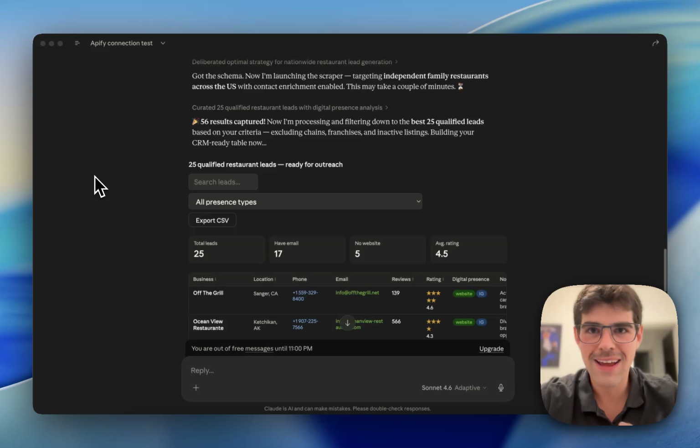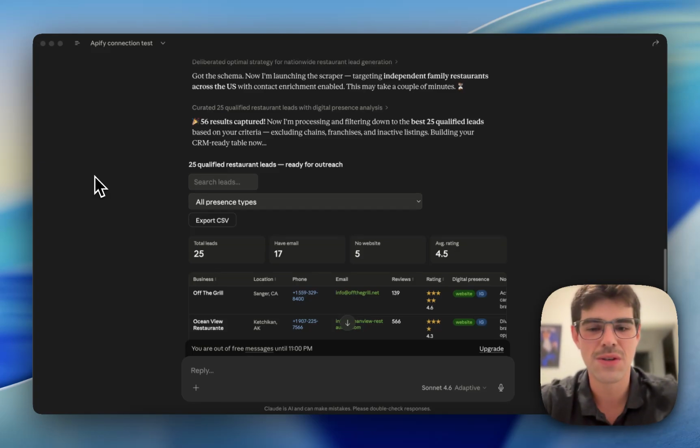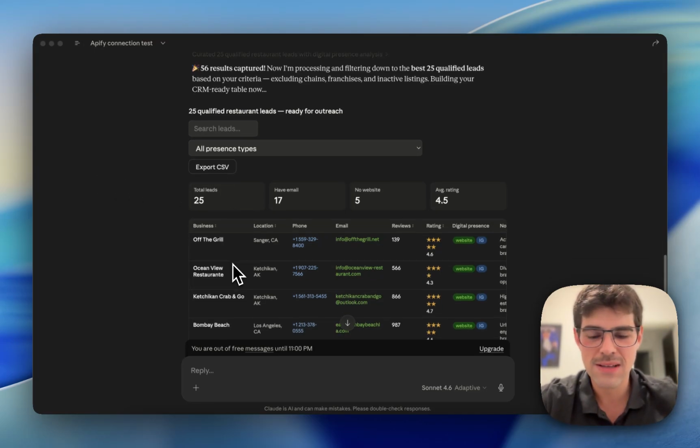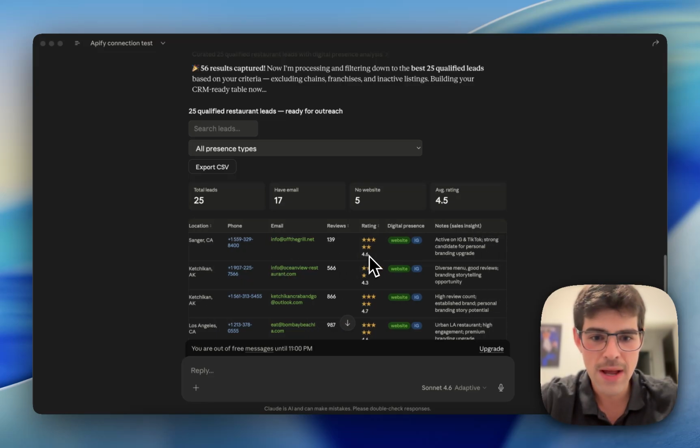And we are back, and look at this amazing result here. Claude successfully controlled Apify and generated a clean, organized CSV table with our leads. We have a table with the business name, the location, the phone, the email, the reviews, the rating, also the digital presence.